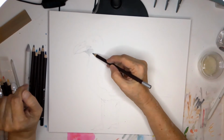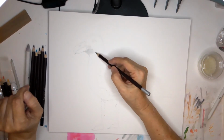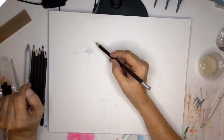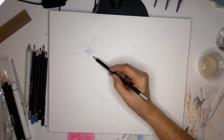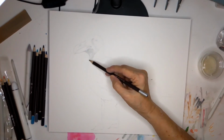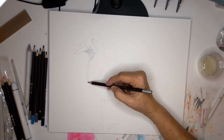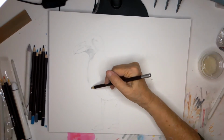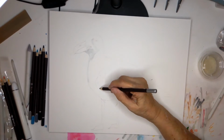I'm working in little circles. I'm not worried about coming in the directions of the feathers. I'm just working in very light circles. And this is the first time that I'm doing a complete study with this. So now I didn't come back. I need to bring my feathers a little bit closer because I brought my tummy out a little further than I wanted to.